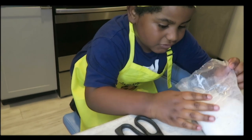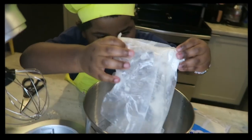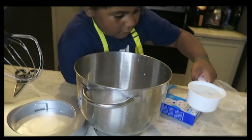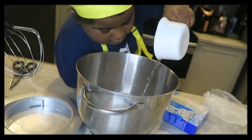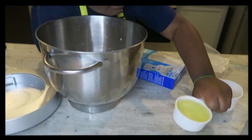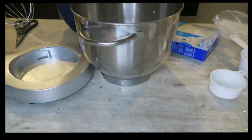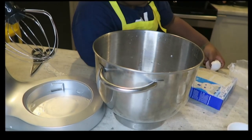This is so good. Again. Well, now I'm going to pour the water in. Now I'm going to put the oil in. Oh, geez. I cracked the egg. No shells in it.